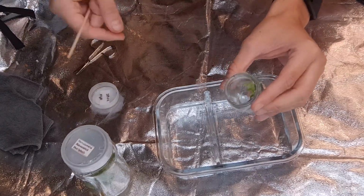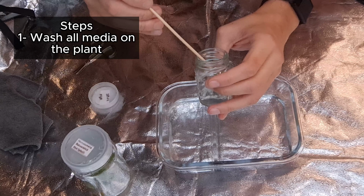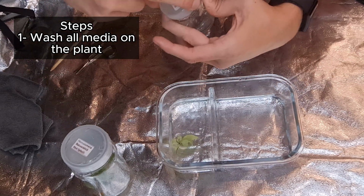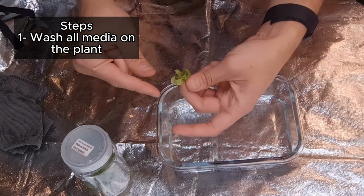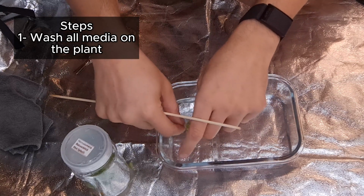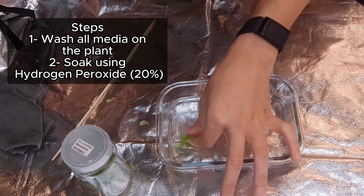I use a skewer basically to just fish out the plant really quickly, trying to not touch the sides or anything that has any of the mold. I basically just drop it, close the container, and then rinse out everything, any agar, anything that is attaching to the plant. In this case, there was almost nothing. So ideally you would do this under the faucet or something like that. And then you're gonna put it in the solution with the hydrogen peroxide for maybe 2 to 5 minutes.